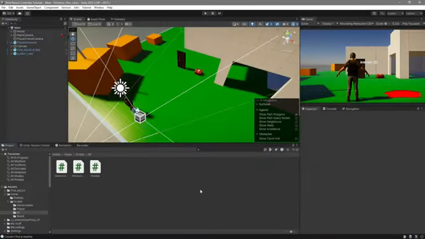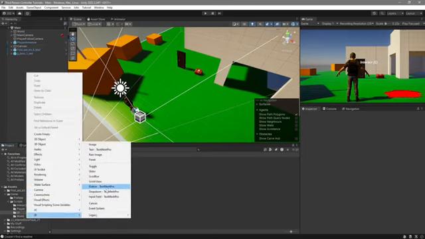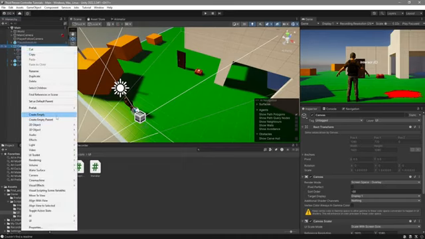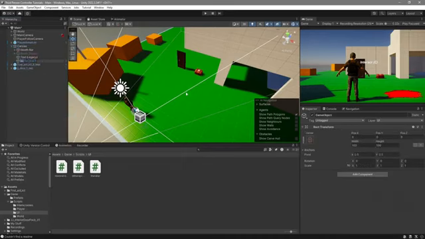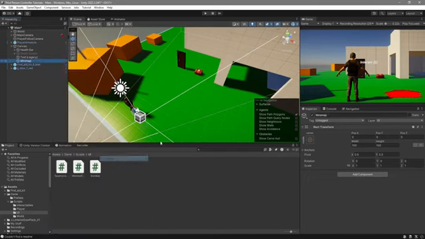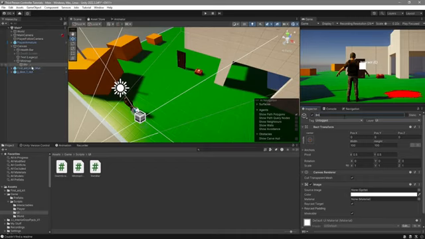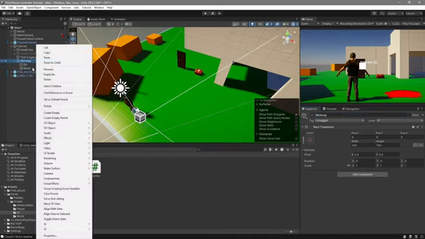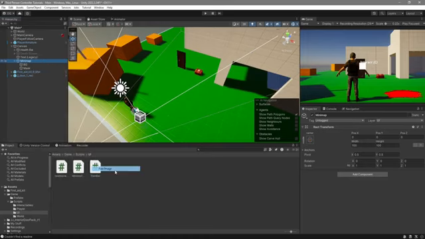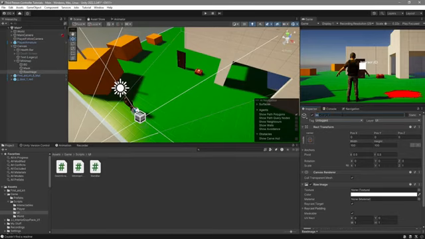In Unity, what we're going to first do is set up the actual minimap UI. I already have a canvas created, but if you don't, right click UI canvas. But I'll be using this one. So right click on your canvas and create an empty game object, which we're going to call minimap. Inside here, we'll create a UI image, which I'm going to call background. Then duplicate that image over, call it mask. Right click on minimap now, go to UI, and in this case we're going to create a raw image. I'm going to call this map.